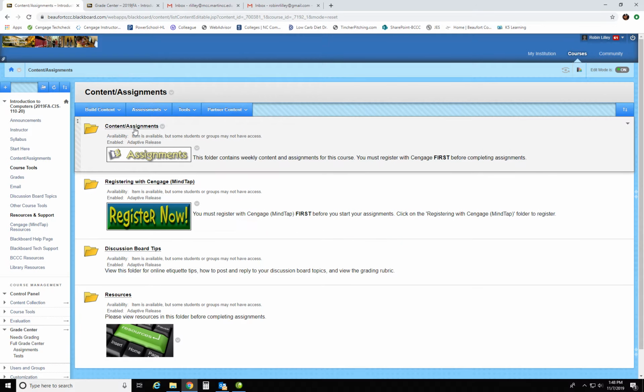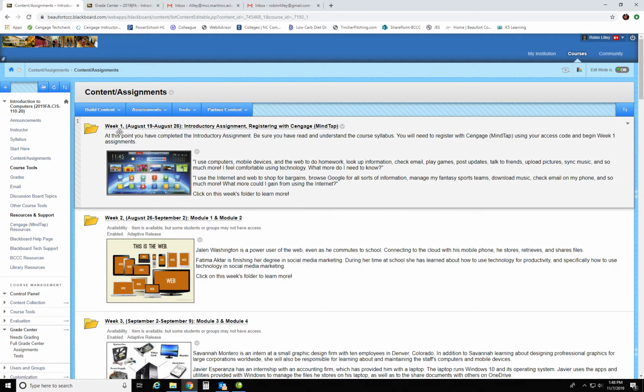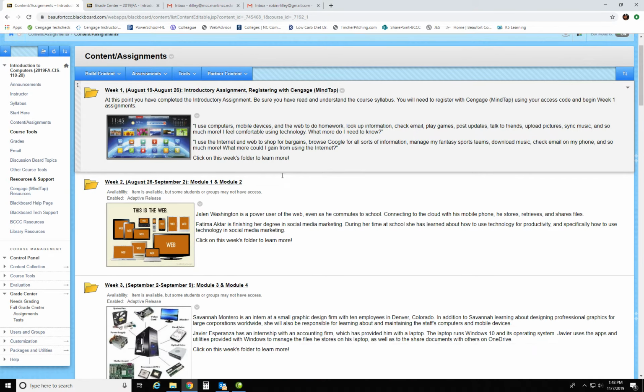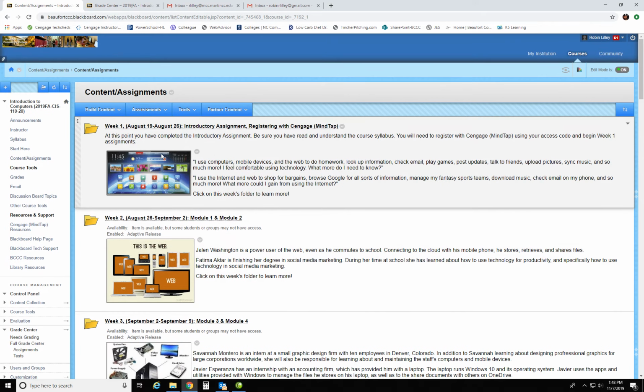So let's just take a look at content and assignments. One thing I did add to it was they wanted to see dates on the outside folder as well as the inside folder. That was one of my reviewers who commented back to me the first go around. So week 1, I just put the date out here. I tell them what they're doing. I give them a little overview out here. Sometimes I'll do a video. It just depends, but sometimes I put my video inside my folder. So this is my weekly folder.